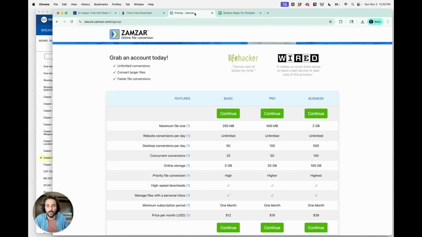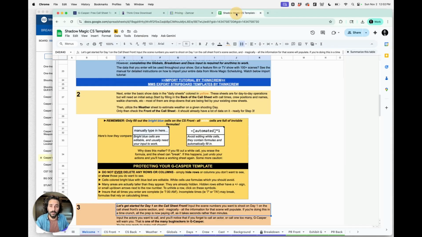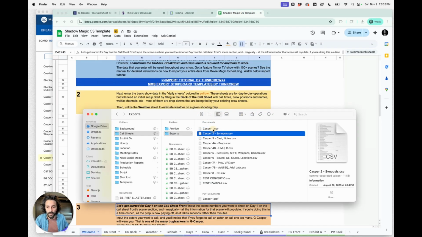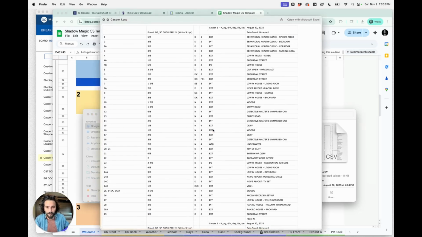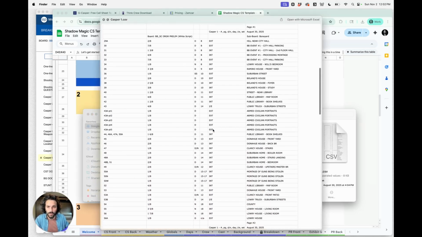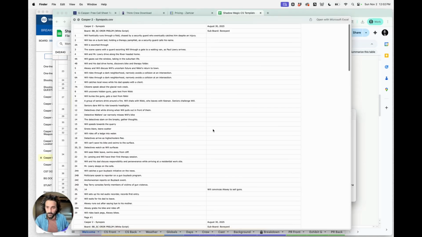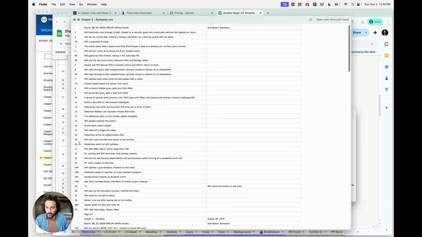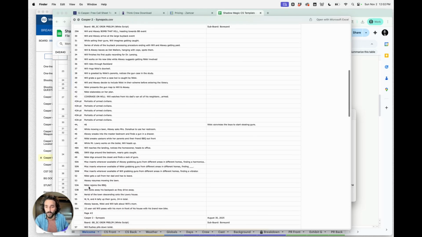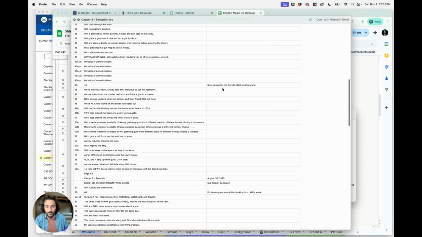Alright, so once you've exported from Movie Magic, taken all the PDFs through a file conversion like XAMZAR, and created a CSV, you're ready to import. But one thing I want to point out, it's not a perfect conversion. This one looks good, but you'll want to see right here a little bug. For some reason, when it comes to 2021, it gets it right, but when it comes to 2514, it thinks 14 is a new column, and it does that a few different times here.